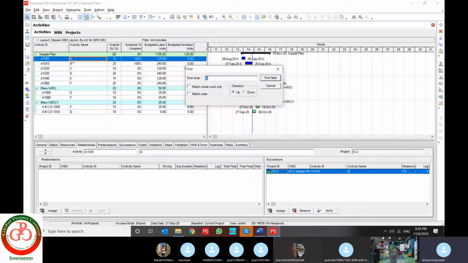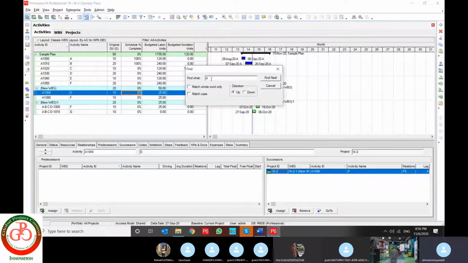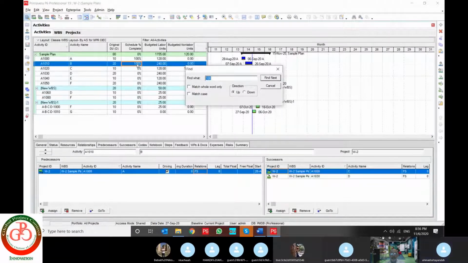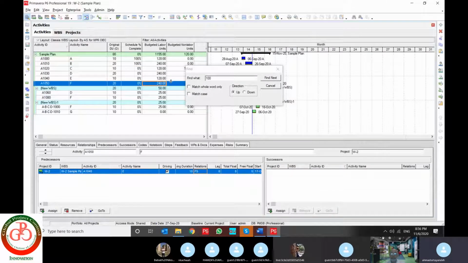Or if you want to, for instance, find which activities are 200 or other things. But be careful. You should first select the things you want to look up, then use find.